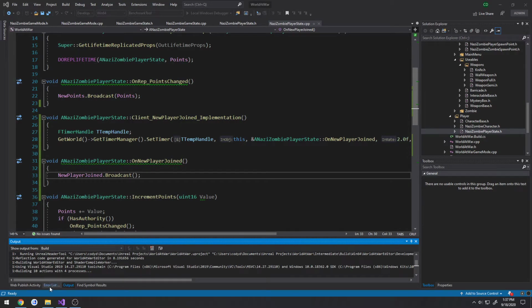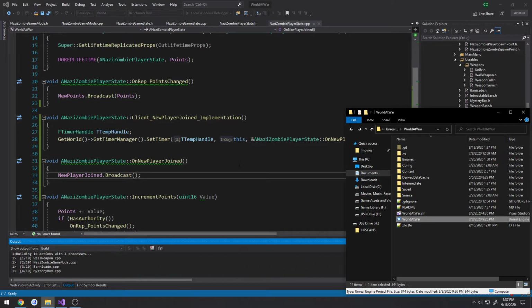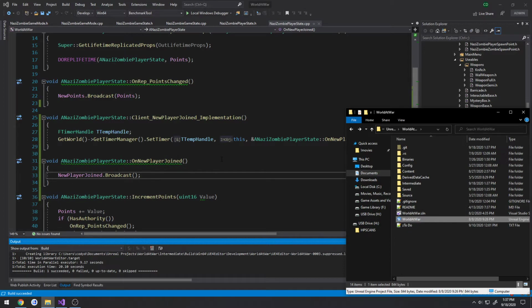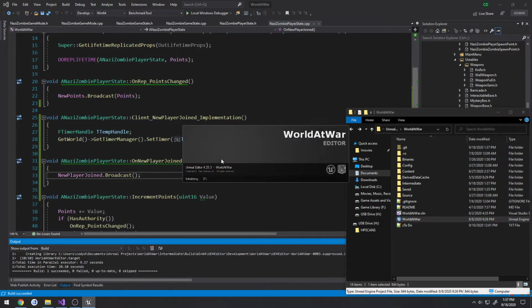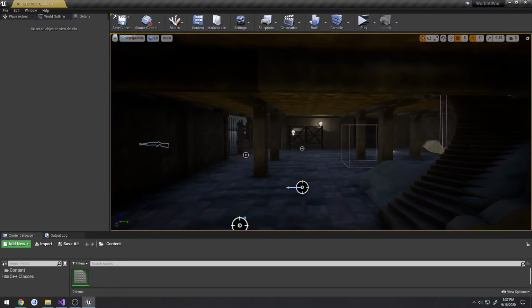All we're going to be doing in this video to keep it short is we're going to simply be getting the game state and counting how many elements are inside of the player array whenever this event fires. Then in the next video, we will continue with setting it up. Just gotta wait for this little freeze to finish.